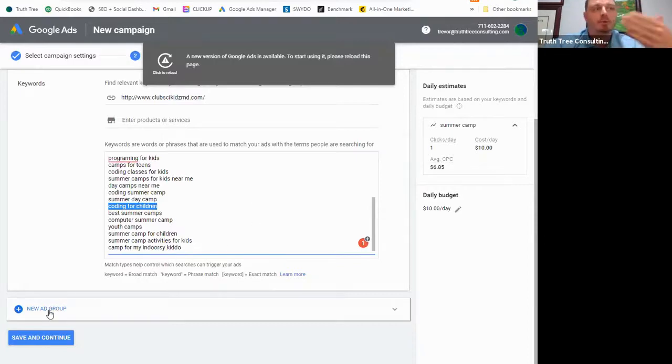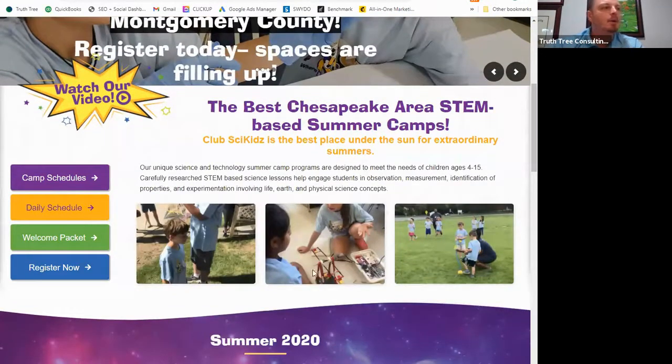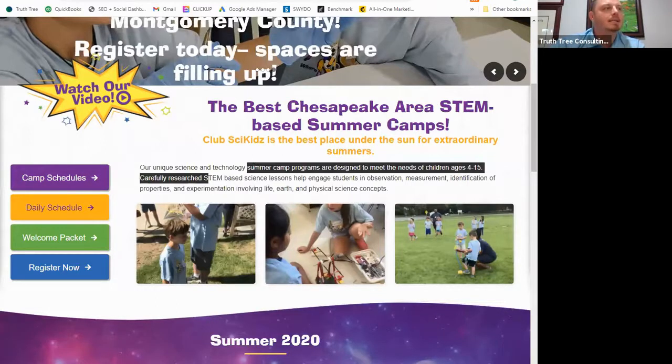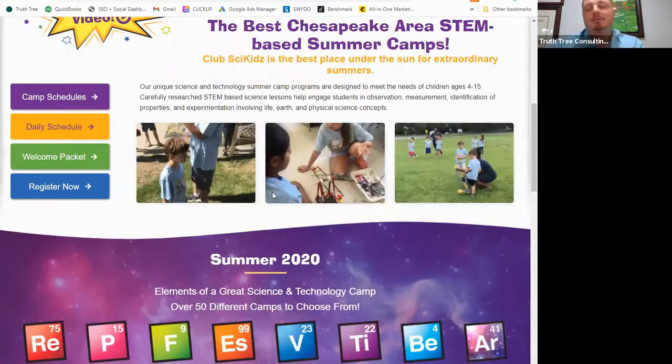You can create multiple groups based on ages, based on maybe there are different parts of your camp that are going to be attractive to some people. Lego, I mean, I'm not guessing here. A STEM-based science camp. Other parents are going to want to find something that frankly is just close by, and they're not going to get run over by a 16-year-old because they're playing football.